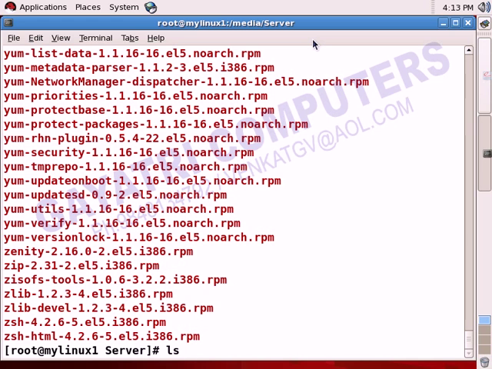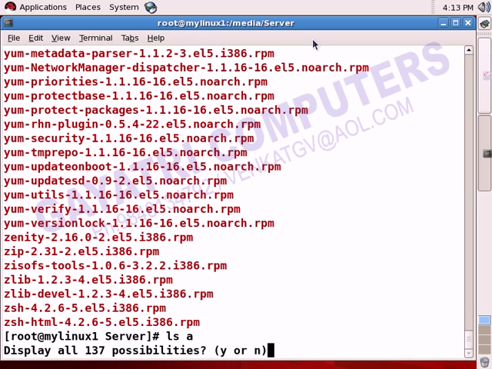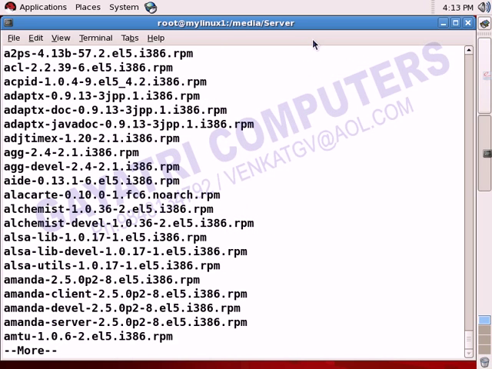For example, I want to install some packages. This is a package I'm planning to install, Amanda. To install this package, we already know the RPM command: rpm -Uvh, capital UVH, and then you type the package name. This is the package I want to install.